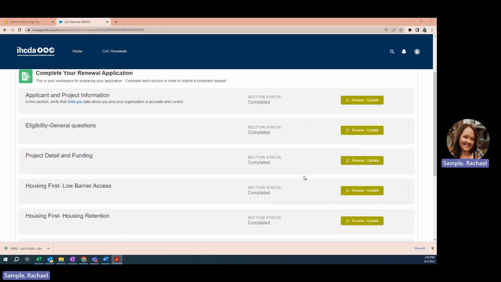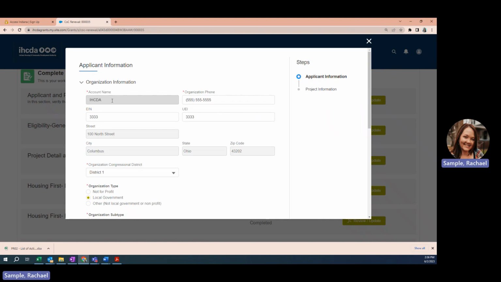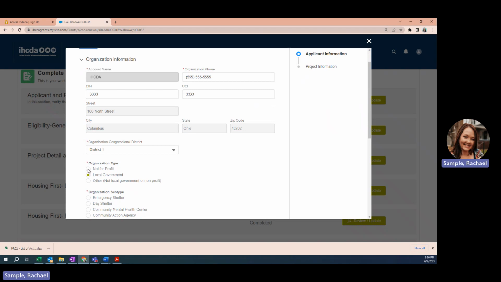All right, so I have a brand new application here. It has not been started, and I'm going to go ahead and hit review and update. You'll see here some of my organization information is pre-populating. If that doesn't pre-populate, please go ahead and complete it for us. Anytime there is a red star, that's going to be required information. You can go ahead and complete that, please. Make sure that everything is captured correctly. Much of this may be pulling off of base account information that we've used to create your account.